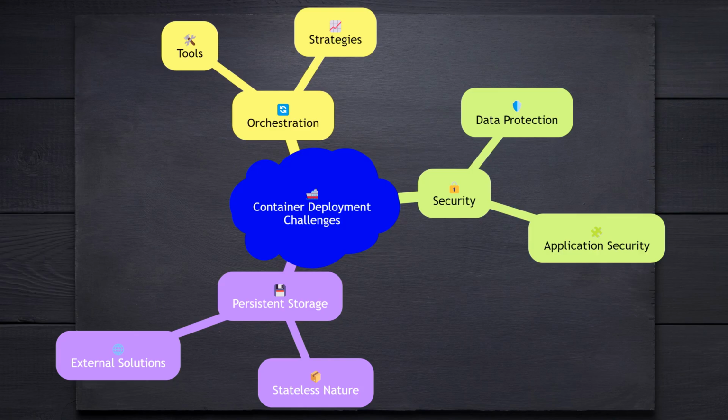Despite its benefits, container deployment comes with its own set of challenges. Managing container orchestration, ensuring security, and handling persistent storage are some of the key issues. Orchestrating containers at scale requires robust tools and strategies, while security concerns necessitate stringent measures to protect data and applications. Persistent storage can be tricky, as containers are inherently stateless, requiring external solutions for data persistence.